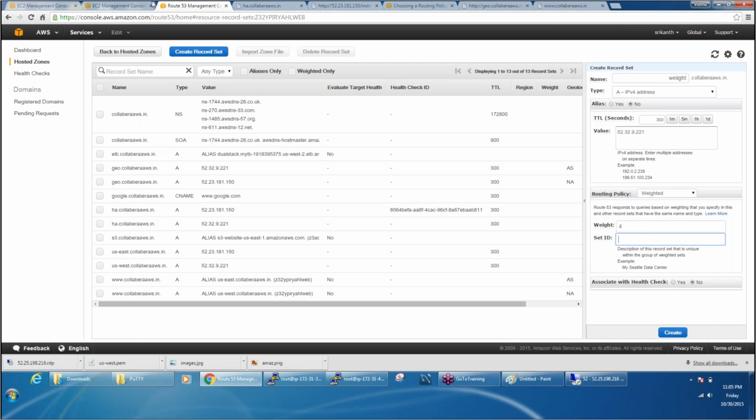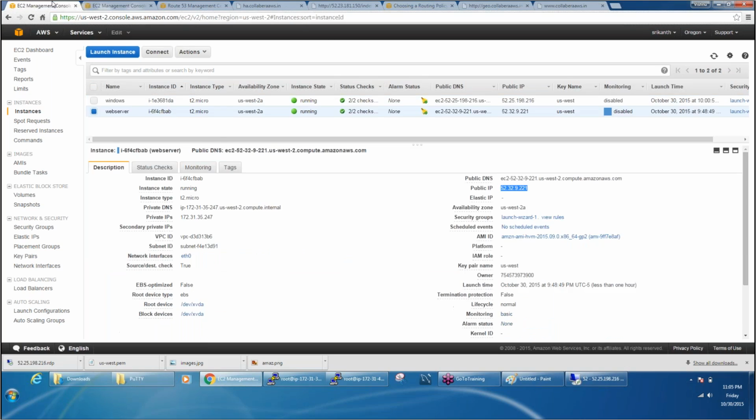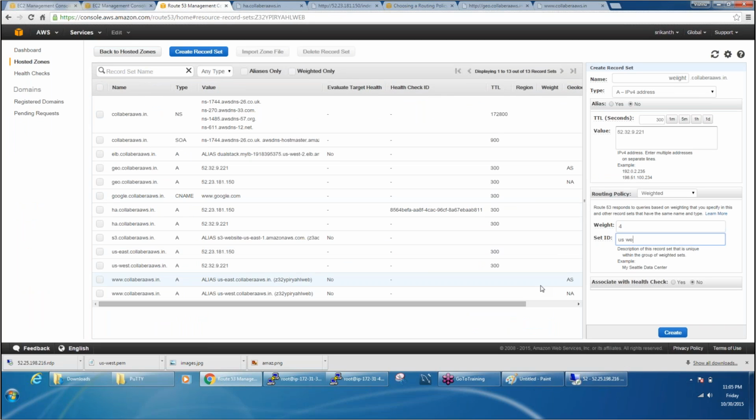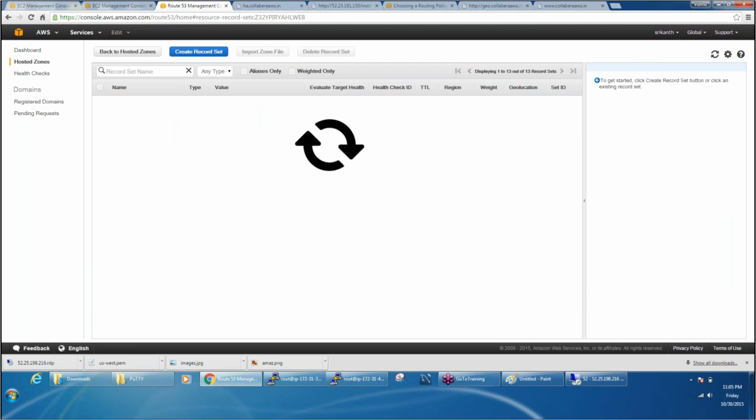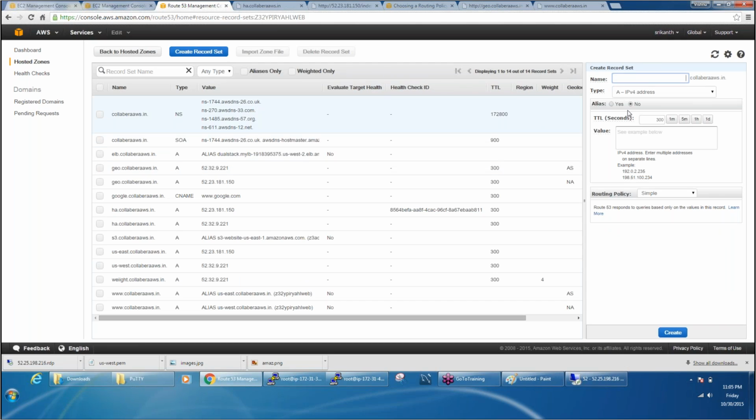My 221 is in US West, so I'm going to say US West. Create. Right? So let's create another record set, weight.collabora.aws.in, and it's going to be weighted. It's not an alias.